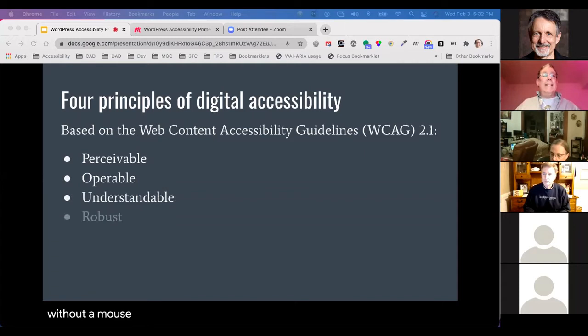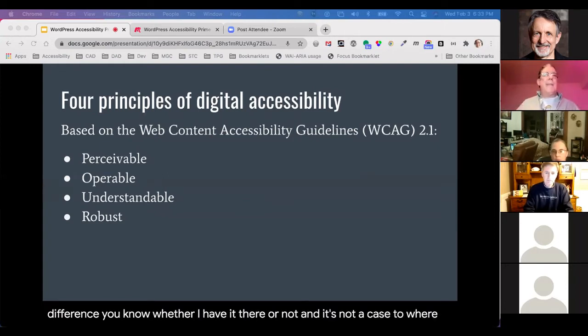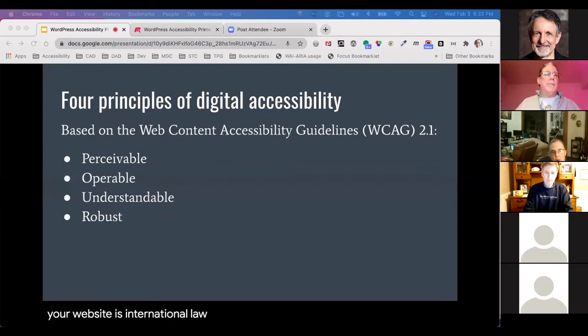A website needs to be understandable. A lot of that has to do with the language. Setting the language of a page, for most folks, especially when you're just visually looking at a web page, doesn't make any difference whether I have it there or not. And it's not a case of your website being internationalized, where you might have language variations.